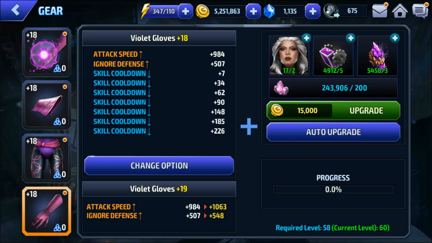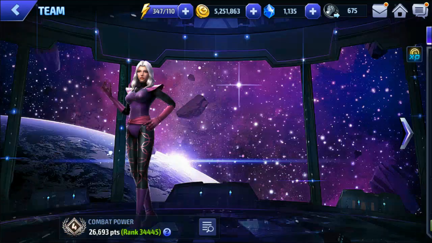But what I can tell you from my level 70 account, the Euro priority will be to use 2 energy attack Euro in each gear first, then fill the rest with the same thing I just said about the 4th gear. So skill cooldown, then ignore defense, then attack speed, then critical damage or critical rate, depending on your gear and stats and everything. So that is for the gear.